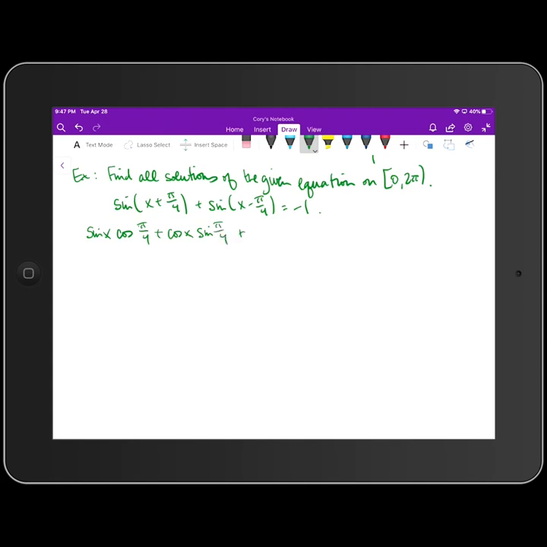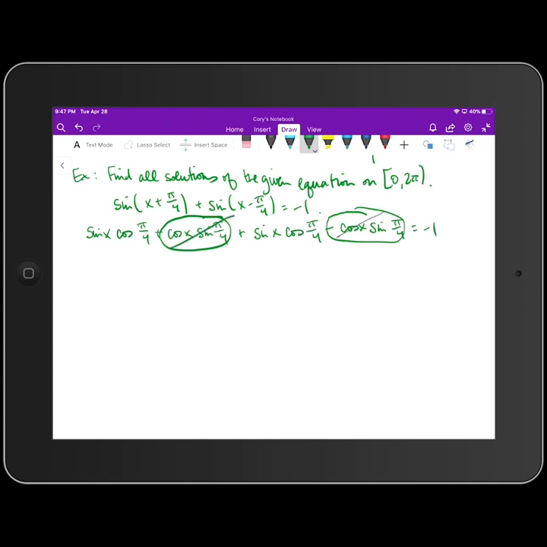Okay, plus, and then we're going to use the difference formula for that second sine expression. So that's going to be the sine of the first times the cosine of the second. And we keep the sign the same, so that's going to be minus the cosine of the first times the sine of the second. Okay, so when we look at this expression here, these two quantities, this one and this one, are the same. One's positive and one's negative, so they're going to cancel one another out.